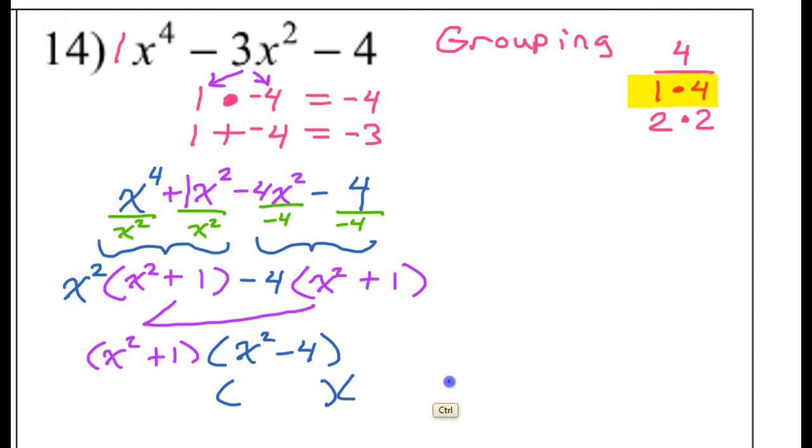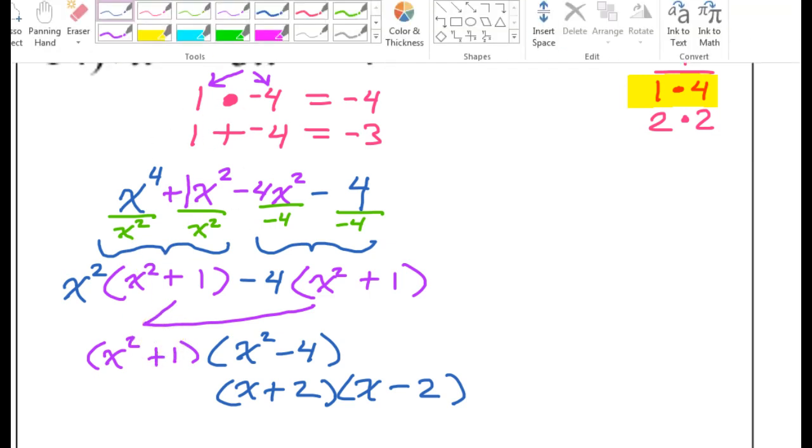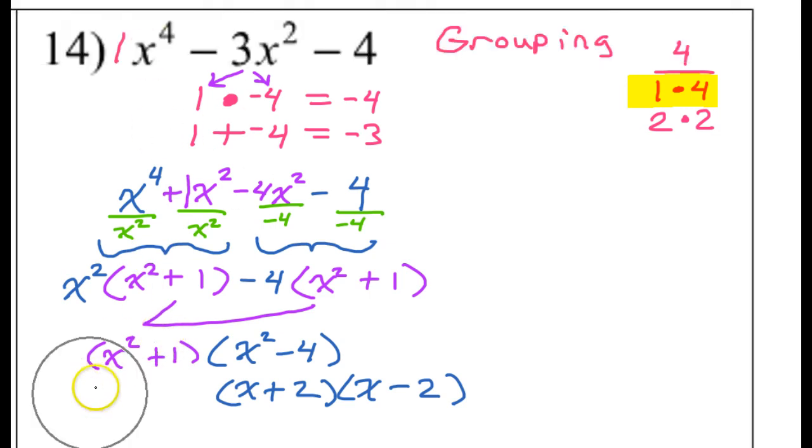So using the difference of squares pattern, x squared minus 4 will factor as x plus 2 times x minus 2. We're just splitting everything evenly apart. And 1 plus and 1 minus. As I said, the x squared plus 1 does not factor because it is a sum and not a difference. So because it cannot factor, then we will just bring it straight down unchanged. And that makes this the final answer.